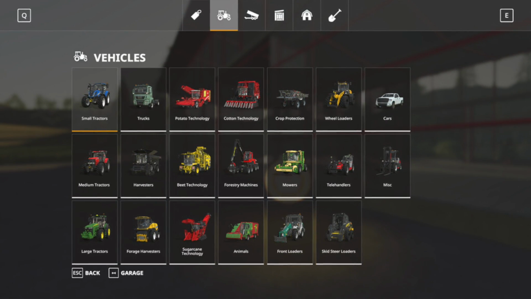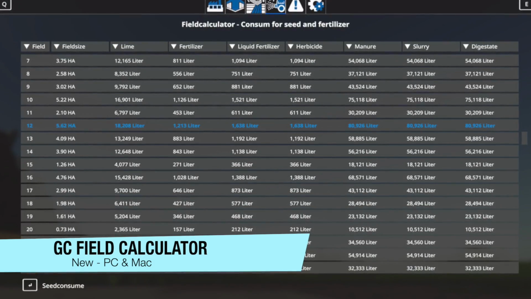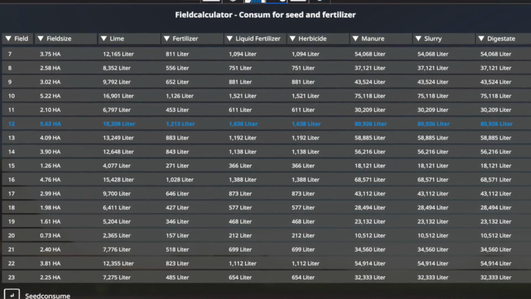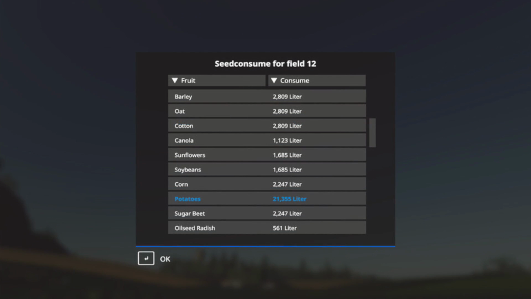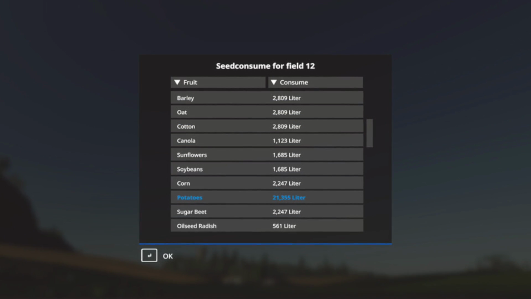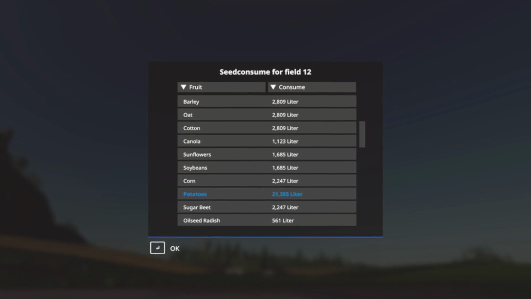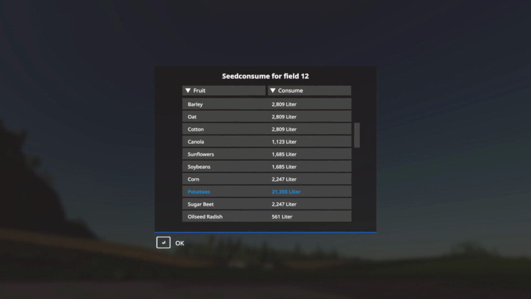At the bottom of the F1 info screen is information on whether the vehicle shop is open or closed. Next is the Global Company add-on field calculator. So this guy right here, you want to know how much seed or fertilizer you're going to need for a field? You can read it on here. You can find the overview in the Global Company menu to see the seed consumption. Click the corresponding line and you can open another window. This mod is only playable in conjunction with Global Company, so make sure you got that installed.